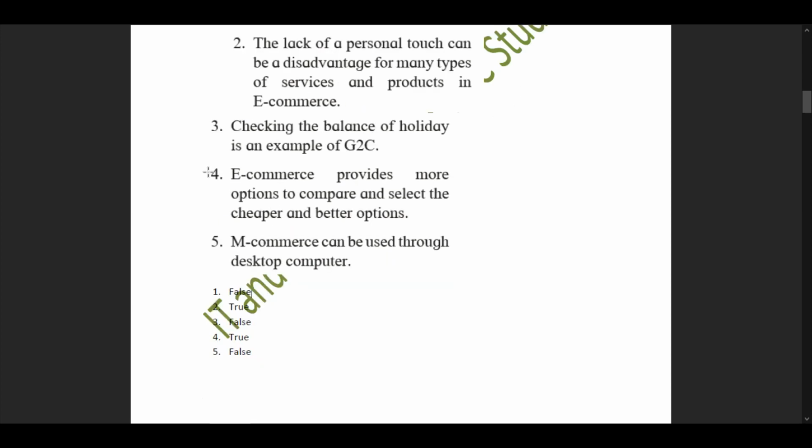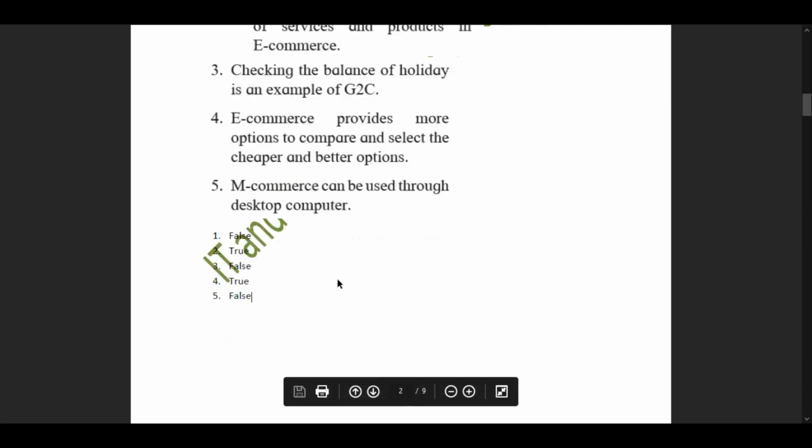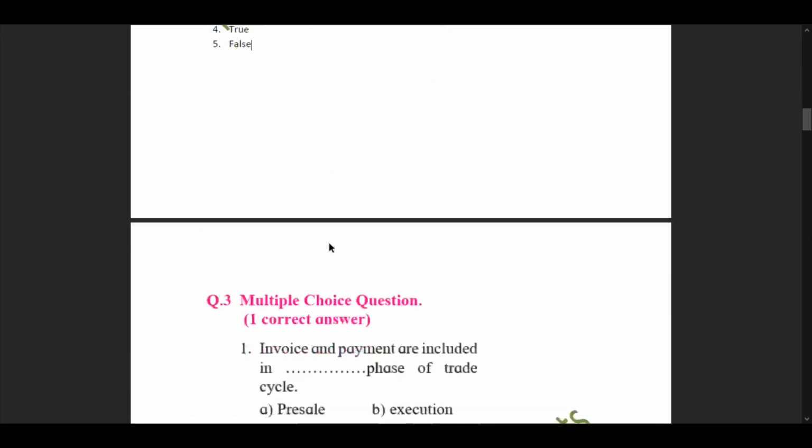Accordingly, we move forward, but before I would like to show you this list where I have put down all the answers for the 5 statements given to us in state true or false. Just note it down, pause the video here, and accordingly we'll move on.